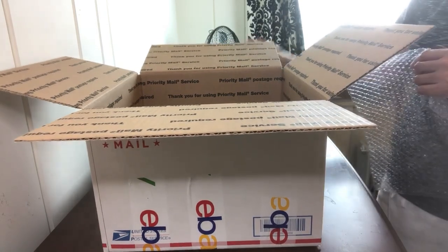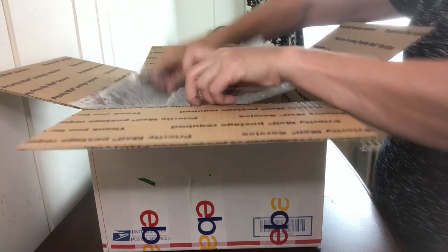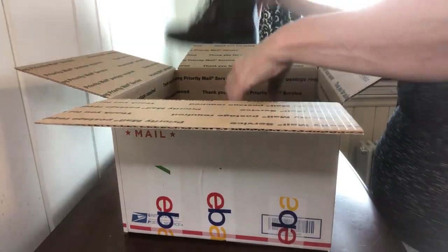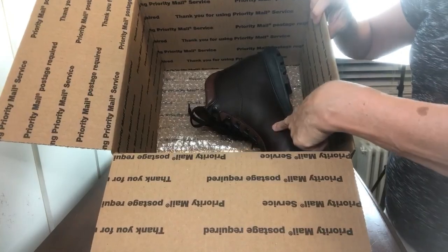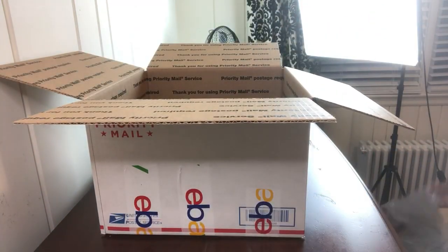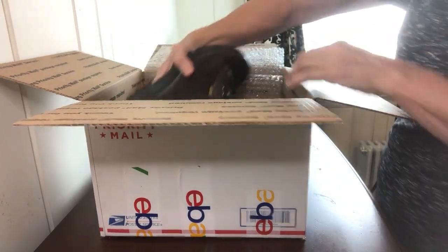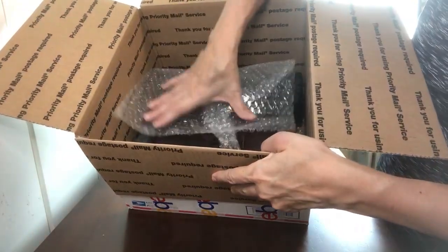For these boots, because they have damage and I just sold them at a low price point, I will put 1 piece of bubble wrap in the bottom, stuff each one with tissue paper. I still do that for every boot. And put them like that. Between the boots, I will also place another layer of bubble wrap because I'm not wrapping the outside of these boots. So I'm going to grab actually 2 sheets of bubble wrap. I will lay the first half down, put the boot in, and then this little excess will cover like that.